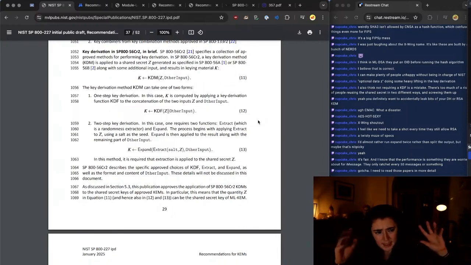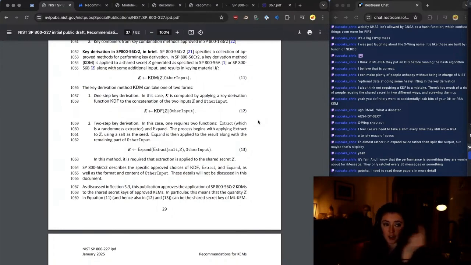You can kind of squint at TLS 1.3 and say that it's doing something like that too, and it's been doing it for a while. They do an extract and then they do an expand, and every single one is labeled, like, this is for this part of the handshake. They'll have an expanded output for the client side originating traffic, and a different one for the server's originating traffic of the handshake, and they're splitting it up.